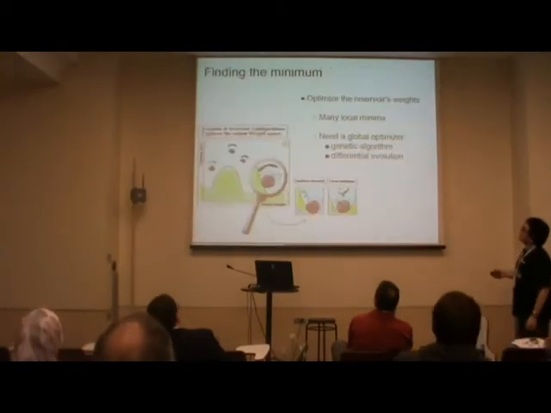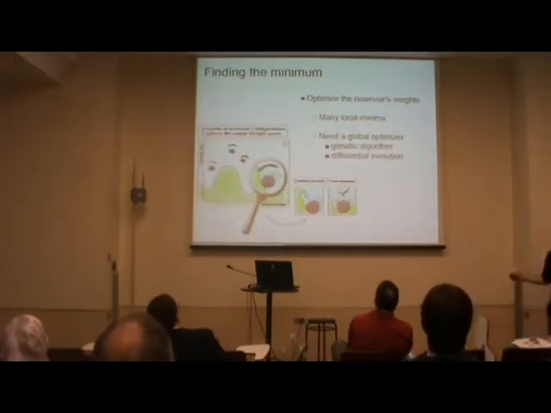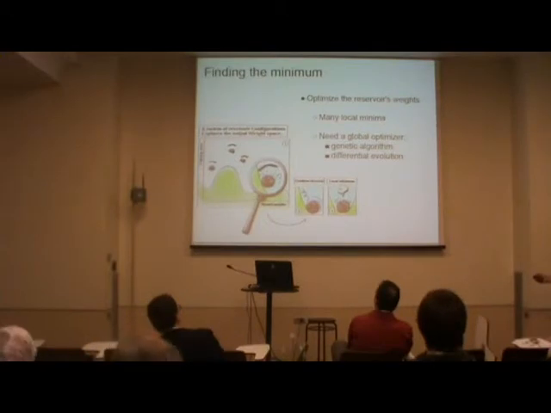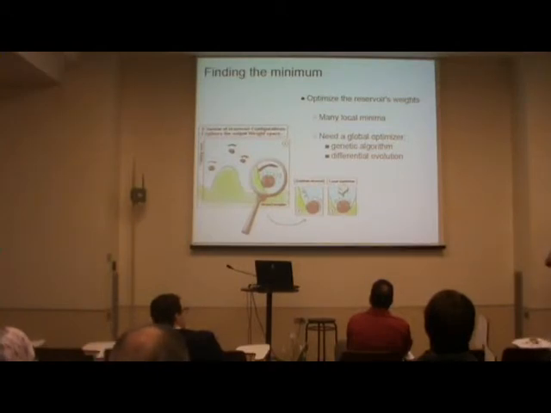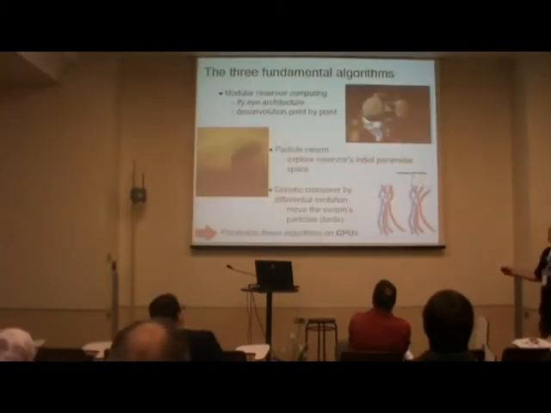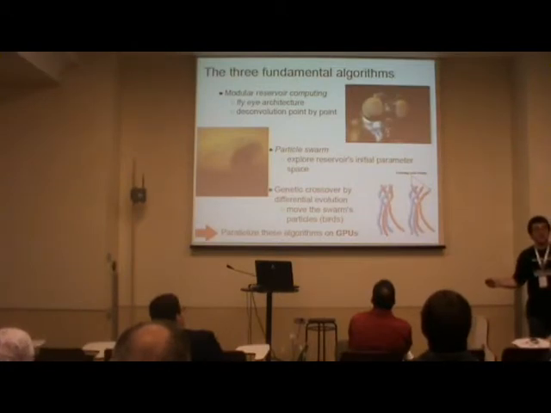So you need to find a global minimum. This is the picture of the global minimum. You have many particles that are launched in different parts of parameter space. Then when they arrive on the top of the hill, they climb down and they find their local minimum. And they say, that's my quality. My quality is my local minimum. And then I use it and I genetically cross over with others. And the genetic crossover actually happens on the sparse random network weights. So the genes are on the network weights.